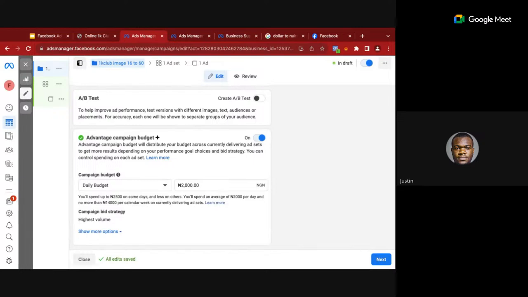And even our funnel doesn't talk about price. Ladies and gentlemen, this is very important. Even the setup we are going to do now doesn't tell them upfront that they are paying 20,000. All it tells them is, I'm going to show you how to make money by learning skills. Click this button to watch a free presentation, and then the free presentation gives them all the information. It doesn't even mention the price upfront. So a budget of 2,000 naira is okay.